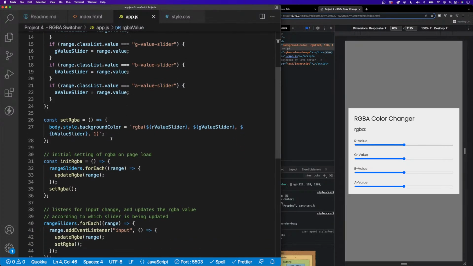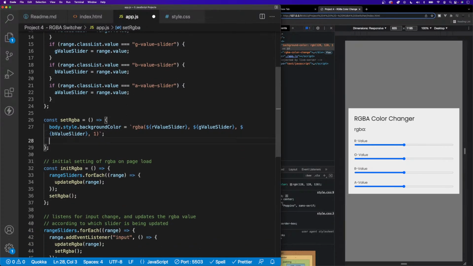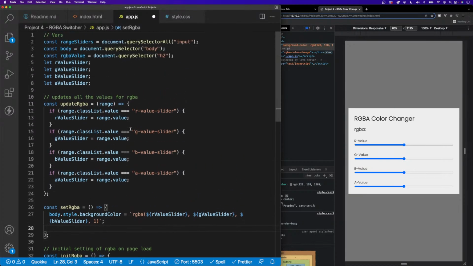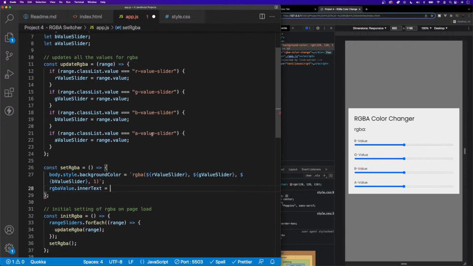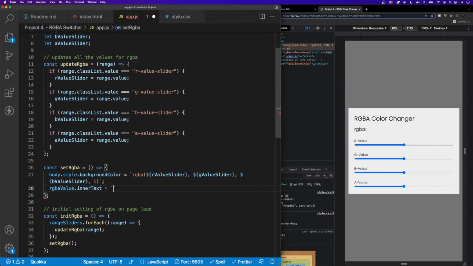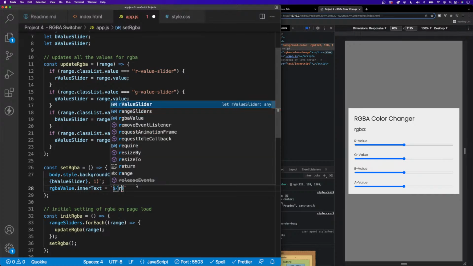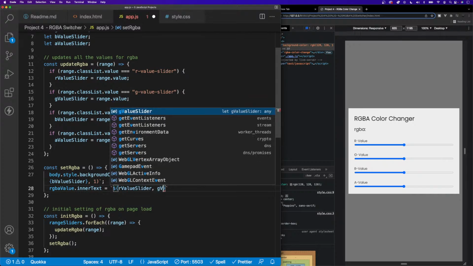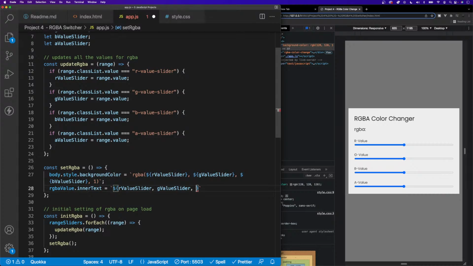And then when we set it here, I'll also say the RGBA value dot innerText, and then we'll set this equal to, so we'll just concatenate all this, and we'll say R value slider, G value slider, and then we'll do B value slider, and then just for now we'll do 1. And so that didn't seem to work.